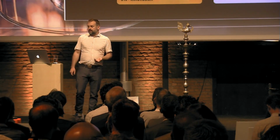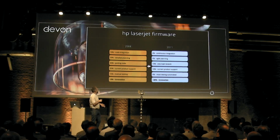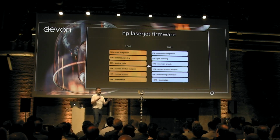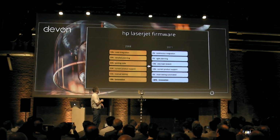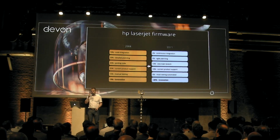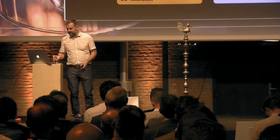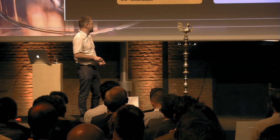And it turns out this has a huge positive impact on the delivery process. Now, it took them 3 years to do this. But after 3 years, they got budget spent on code integration down from 10% to 2%. They spent much less time doing planning. They did much less detailed planning because they were fundamentally able to deliver. Porting code went down from 25% to 15% of their budget spent on maintaining trunk. Product support goes down from 25% of your budget to 10% of your budget. What does that tell you? Better quality, right? And now we have much less of our budget spent on manual testing because it's mainly automated.